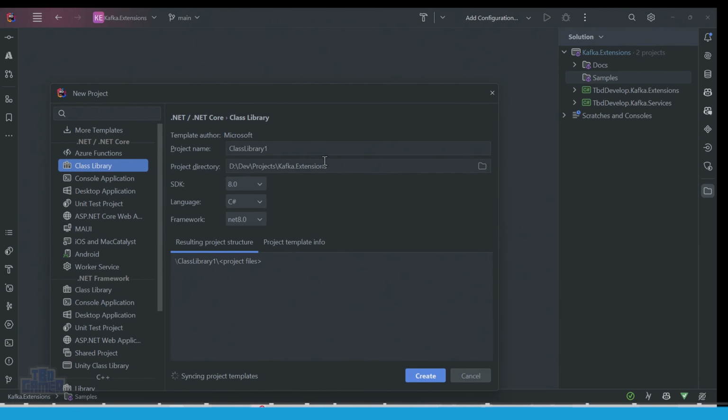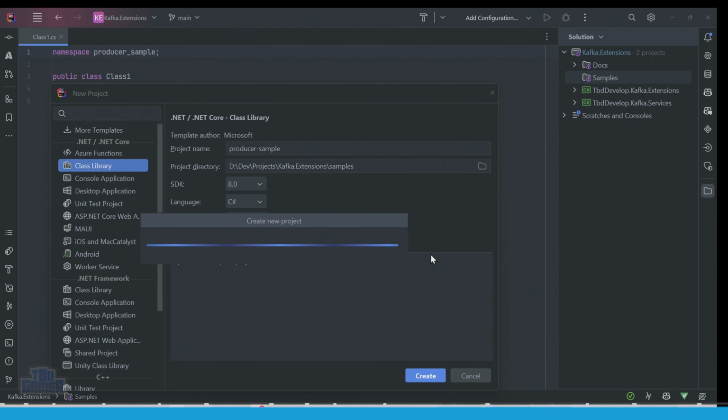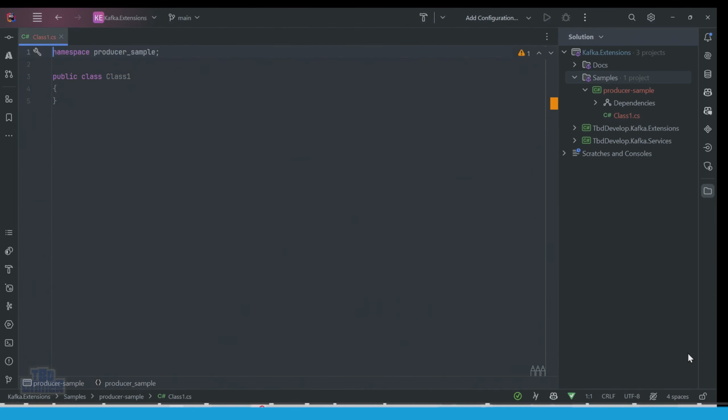And let's add a new project, and these are going to go into Kafka Extensions / samples. So this is going to be a producer. Producer sample, we'll call this one. And let's remove that.